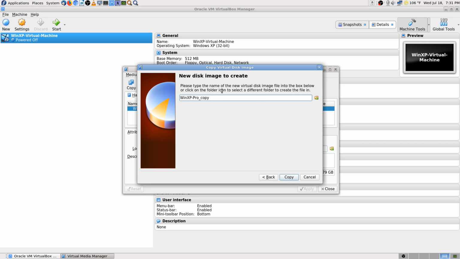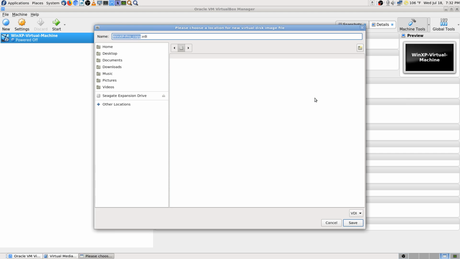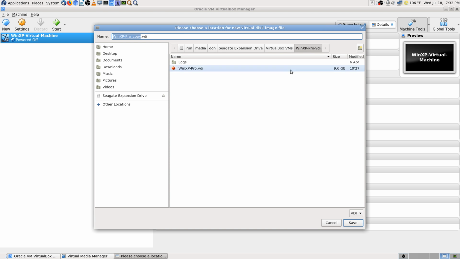Now, type the name of the new virtual image file into the box below, or click on the folder icon to select a different folder to create the file in. I'm going to see where it's going to go. Yeah, I don't want it there.